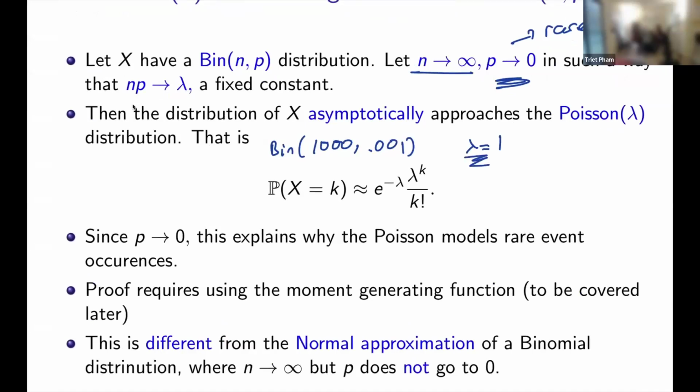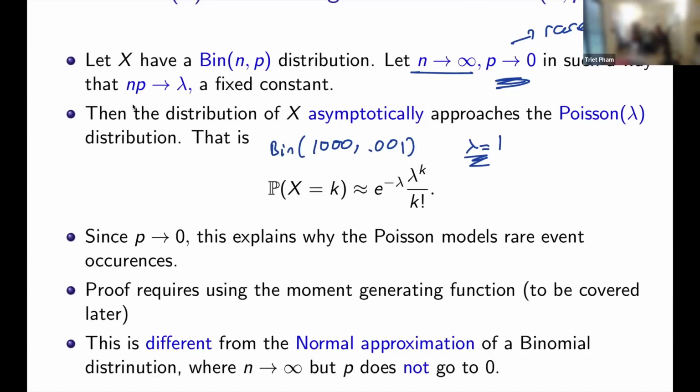And also let's point out why an approximation is necessary or valuable, besides the fact that the Poisson is an important distribution in and of itself. But it is important exactly through this kind of approximation. Just like the normal. The normal is important because it shines through the central limit theorem, which is an approximation.